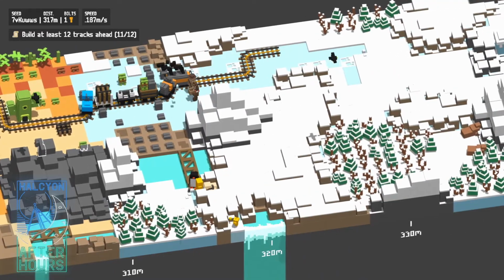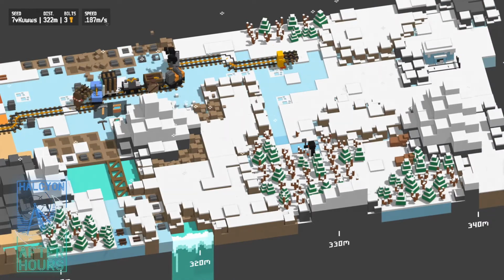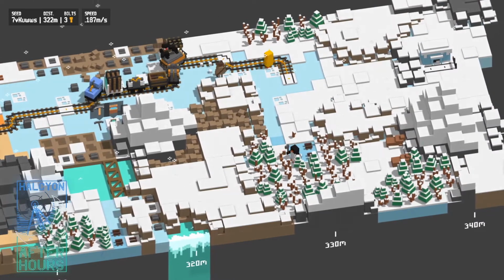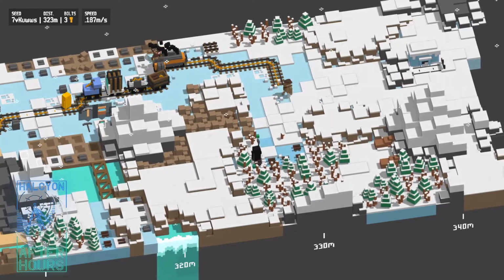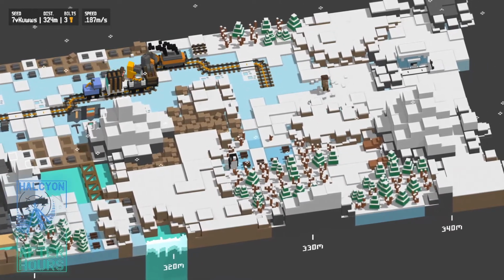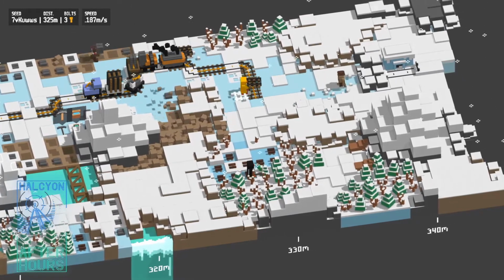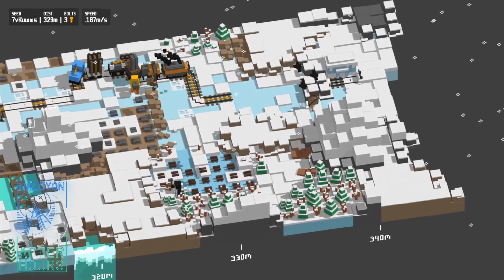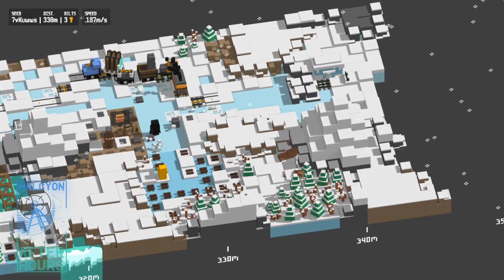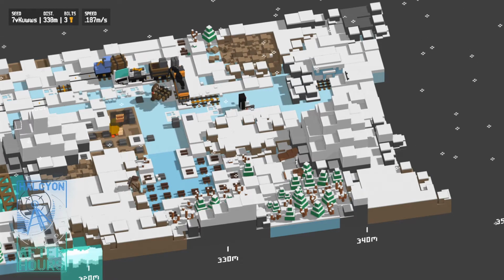Got him. We have a task to build 12 tracks ahead. The snow's going back. It is, yeah, because it's snowing. Perfect. I love it. Oh, and it layers as well. Oh god. Oh, it actually layers. Oh, that's so evil. We need water. Wait, I can't mine this? Guys. Track. I don't know where water is.